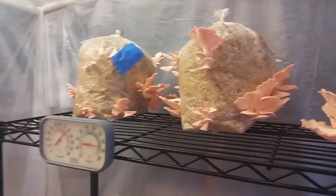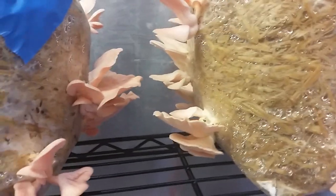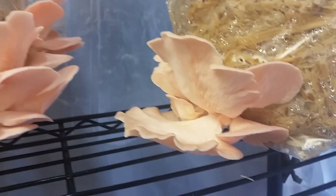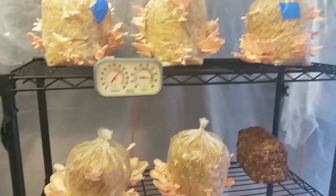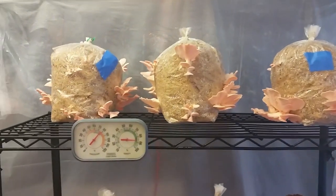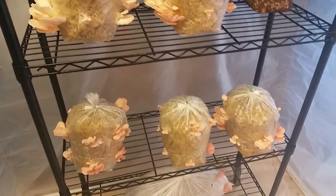Okay, we are on day thirteen now, and some of these guys are definitely ready to pick. Not those so much, but these ones in the middle. See how they're starting to turn up like that? That's pretty much their mature state — those little curled corners. These guys are huge. I'd say that's a pretty good experiment. I'm going to pick a lot of these today and then pick the rest of them as they become kinda mature.